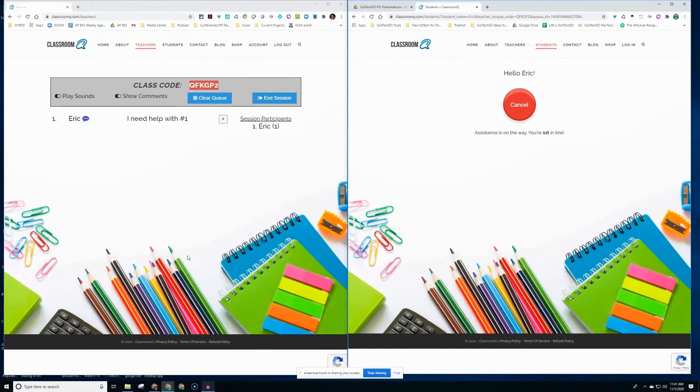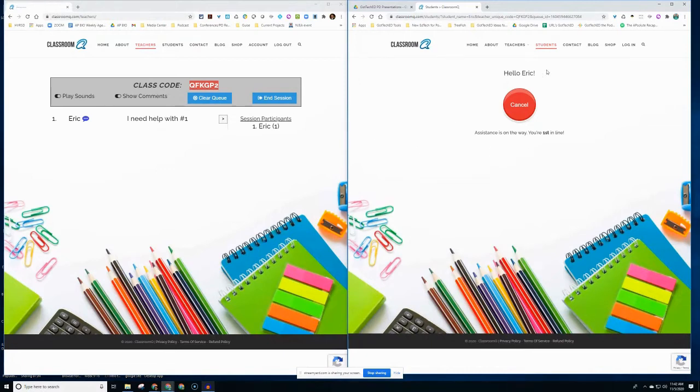Now, a couple things can also happen in this case, and this is where I was talking about the Danielson rubric. If you post this on your front board as the teacher, other students can see it, and if they know how to help you with question number 1, they'll go back to that student, they'll help them out, and that's a 4 on many of the different competencies within the Danielson rubric. So that's pretty cool, right?